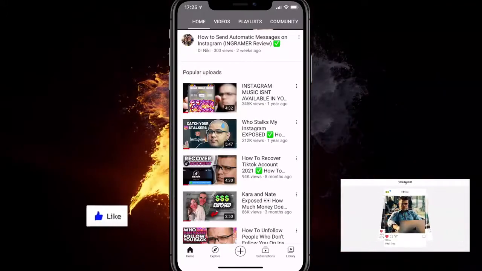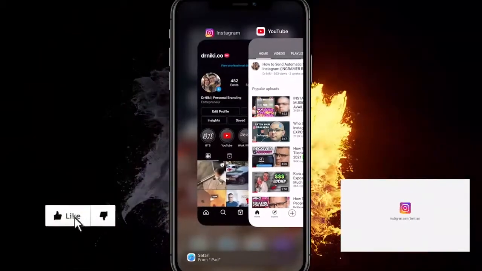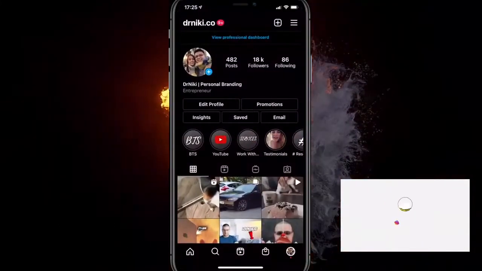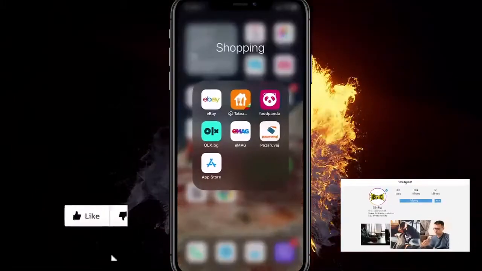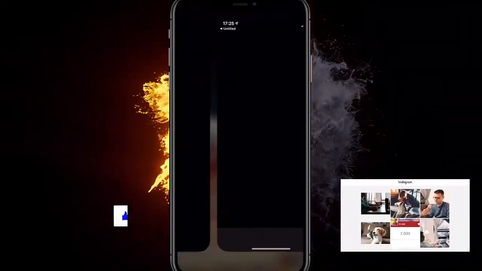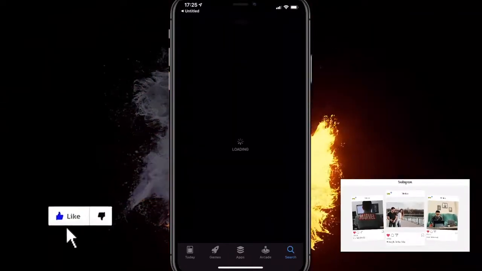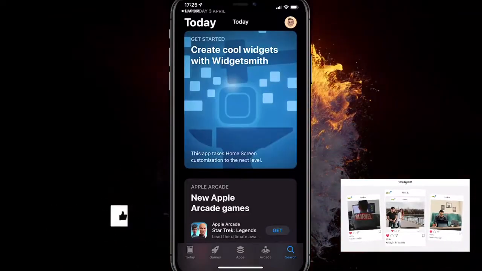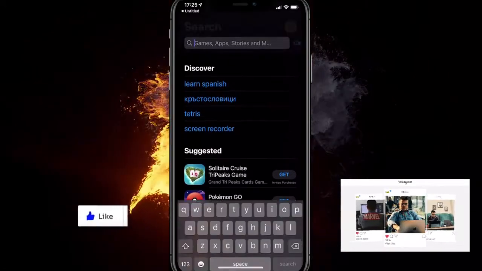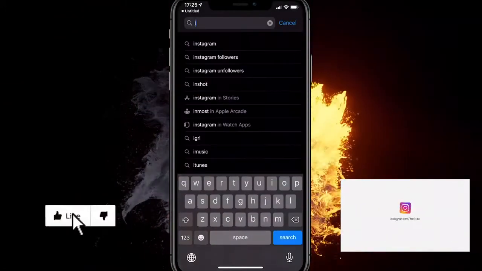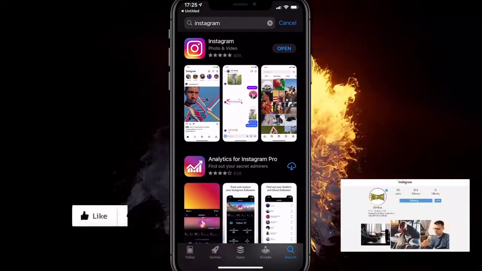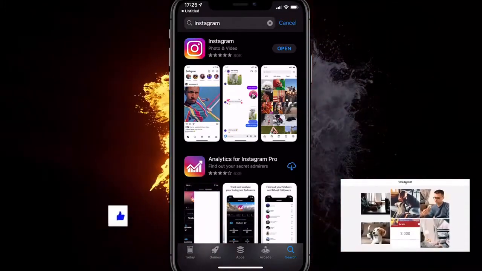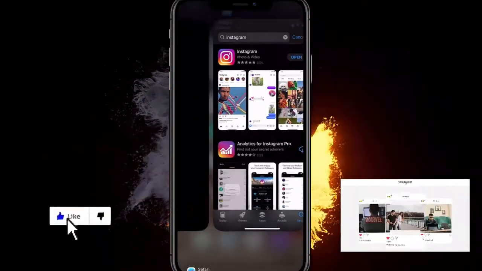So to actually fix Instagram push notifications not working, the first thing you want to make sure you've done is that you have the latest version of Instagram installed. So you want to go on the App Store or the Google Play Store, open it up, click on search and type in Instagram above. So when you type in Instagram, if there's an update option here, just go ahead and update the app. If there's none, you want to go on the Instagram app itself, and there's a few things you want to check that you've went over.